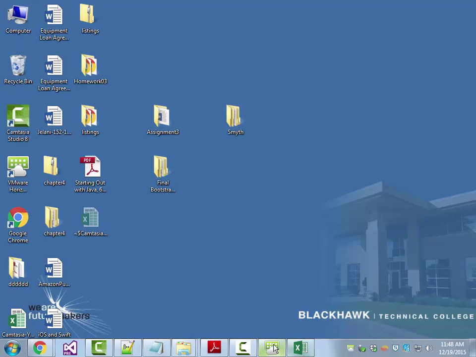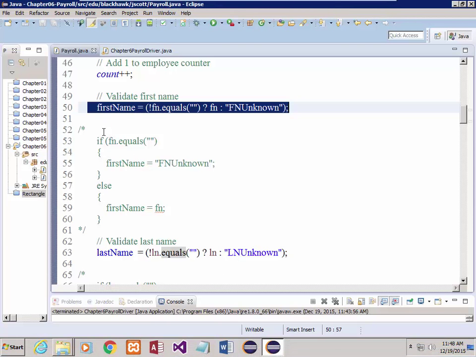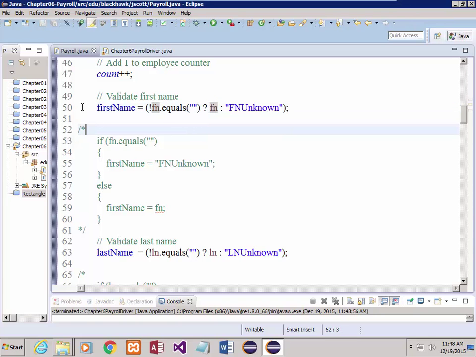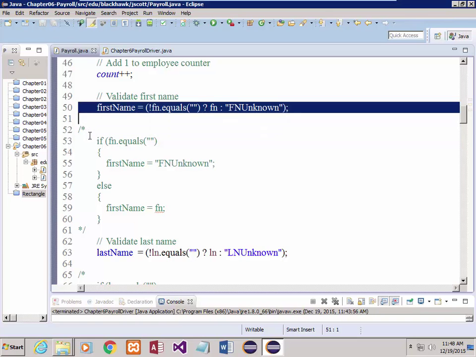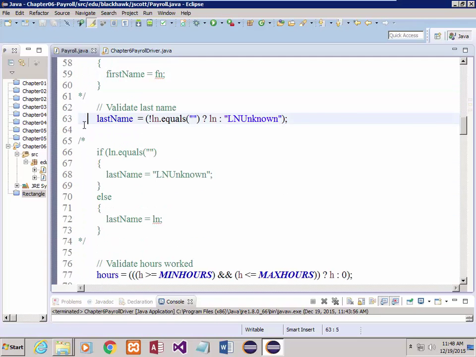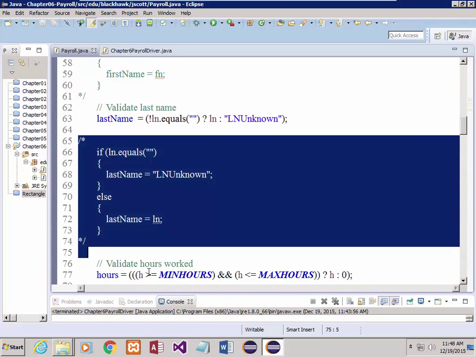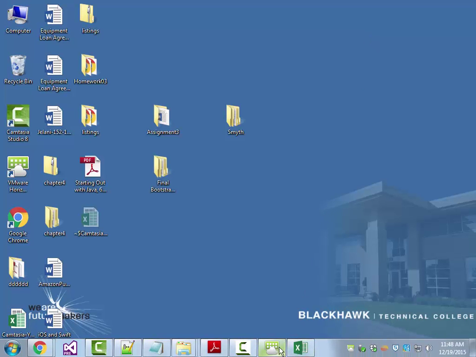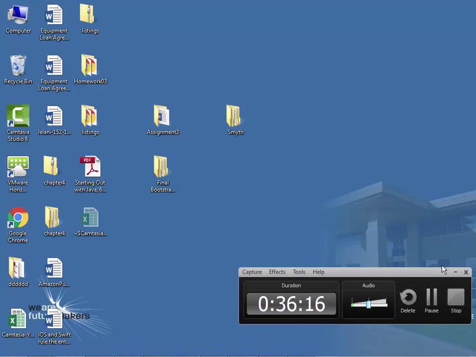All right, sorry about that. So remember, using this ternary operator says if it's true, you do what comes after the question mark. If it's false, you do whatever comes after the colon. Okay? And this ternary operator in line 50 is a shortcut for what we did in here. Same kind of thing for here being a shortcut for what we did in here. Let me make sure I turn the recorder back on. And I did.